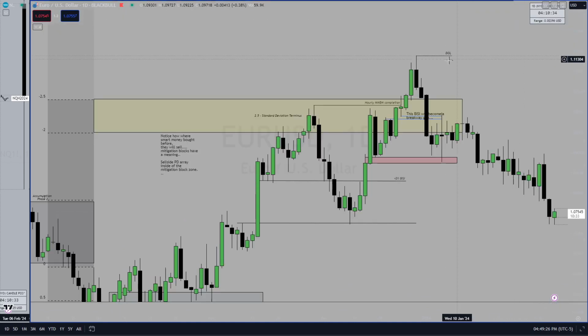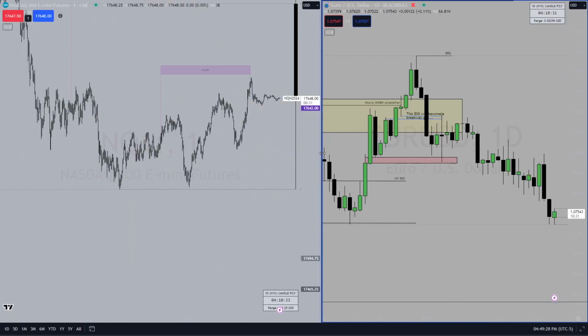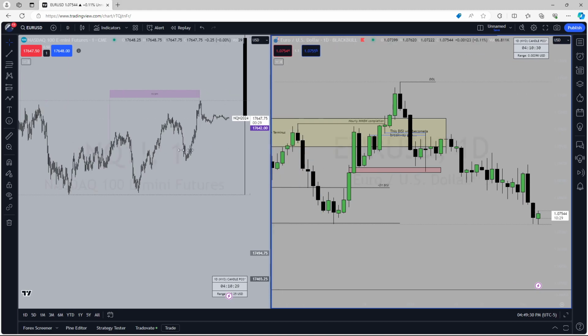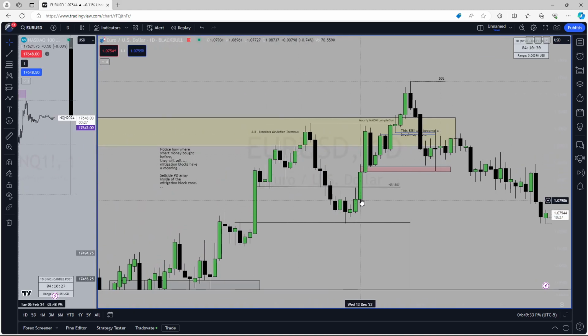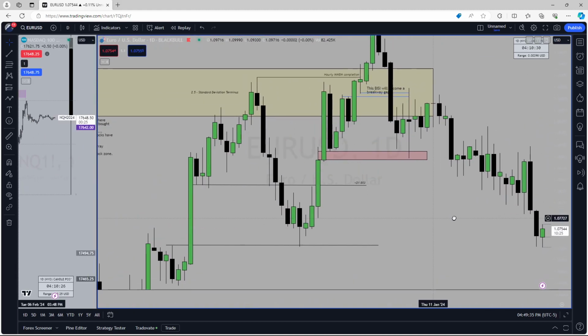MMXM. What am I doing? We just change the time frame. Right. So when we dip into this fair value gap, and this is one of the cases where the fair value gap gets touched, it isn't the middle anymore, right? I think it was, who was asking me this? I think it was Kuhn. Yeah, Kuhn. So this fair value gap is respected, but we did go under 50%, right?